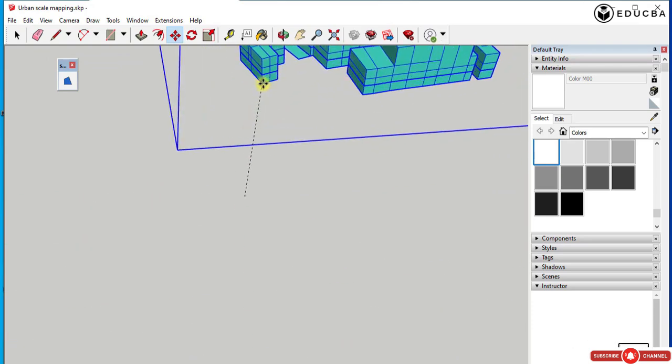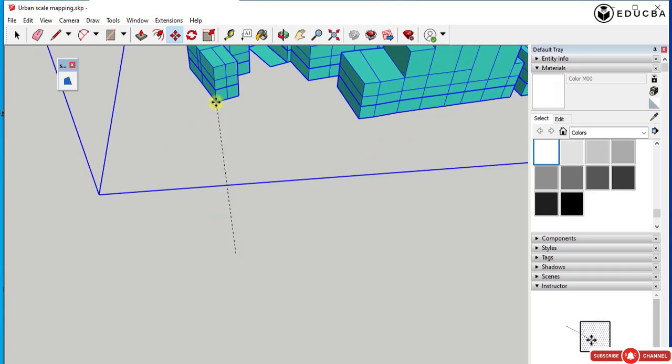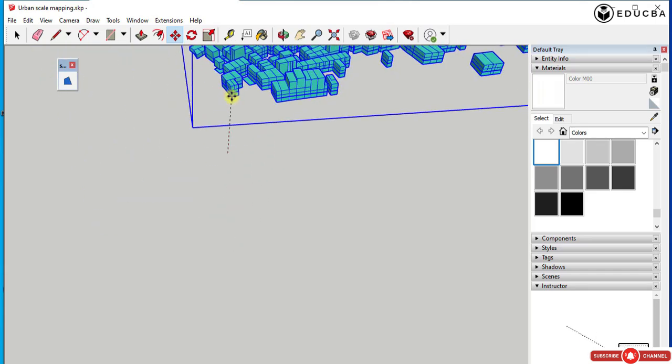You need to take the lower side point as a reference.